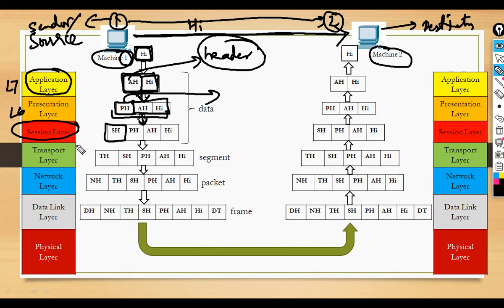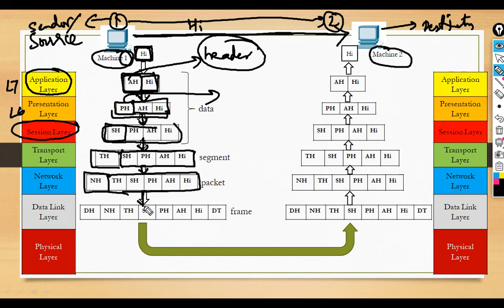Then the whole structure is passed to the transport layer, which will add the transport header, and then to the network layer, which will add a network header, and to the data link layer, where they'll add not only the data link layer header, but also a data link layer trailer.